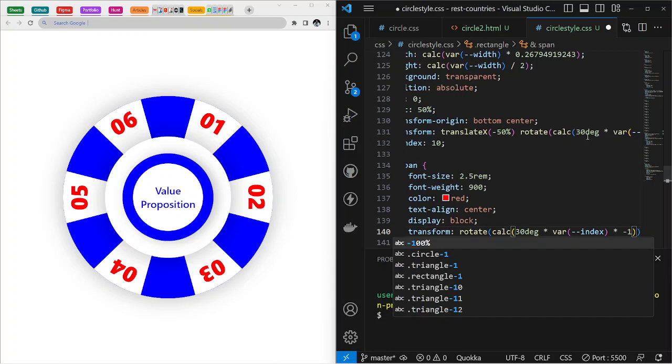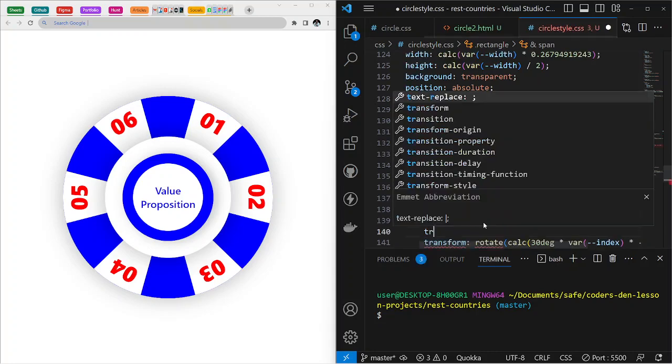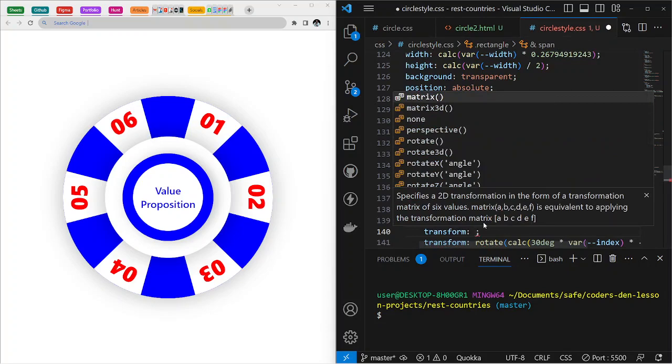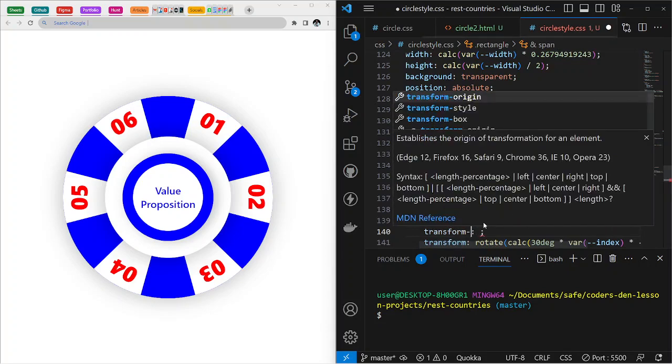And so it will arrive at 0. But just to be safe, let's add transform origin. Okay, you copied everything. Not all the styling, just the rotate, the thing that was inside rotates.